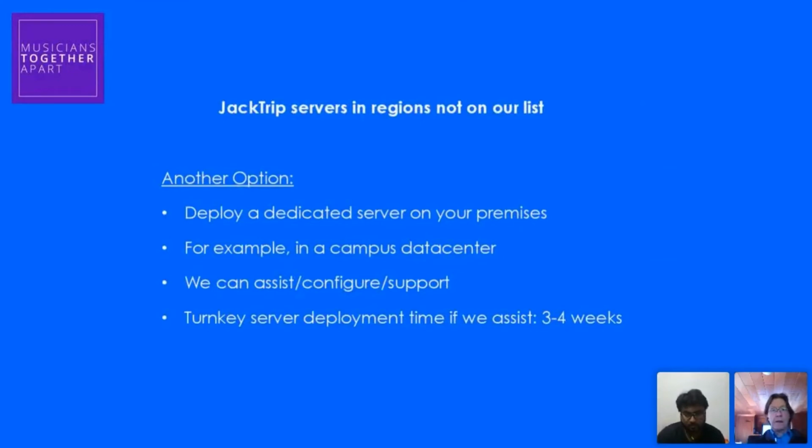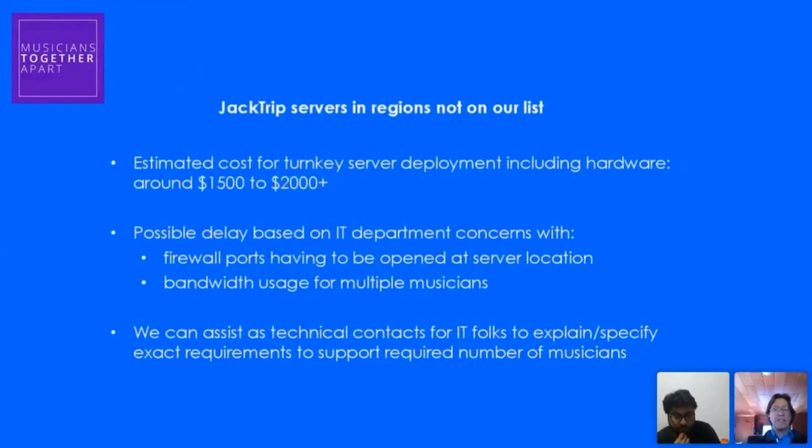contact@musicianstogetherapart.com. Another option is you can deploy your own server on your premises. If you have a data center and you think that's a good place for a server because maybe they have good internet connectivity and always-on power, that's doable. We can help make that happen in any fashion. You can put your own software on there if you're comfortable with Linux and shell commands. If we assist, in 3 to 4 weeks' time, again, it'd have to be priced based on your needs. We're looking at $1,500 to $2,000, unfortunately, but that could be potentially useful.